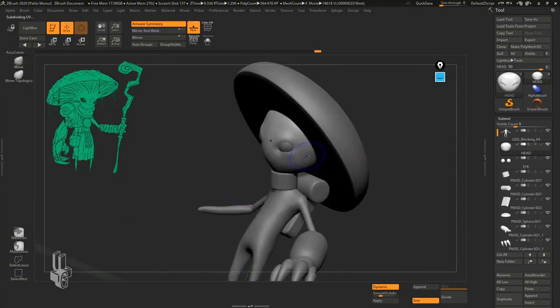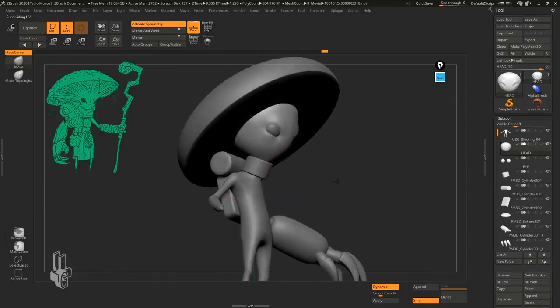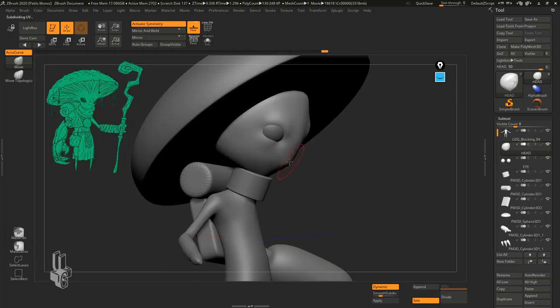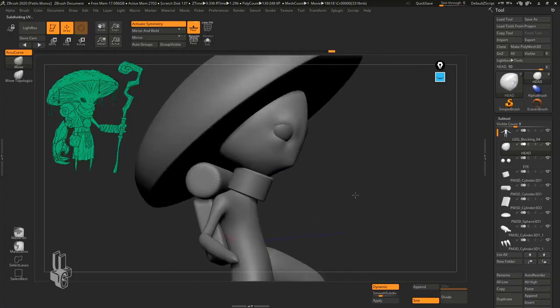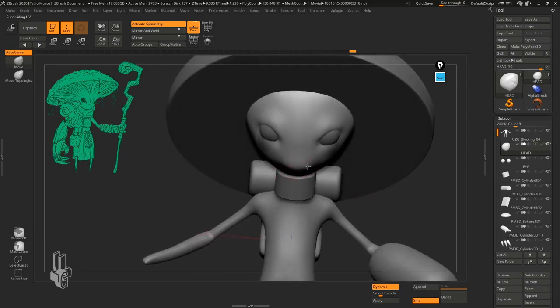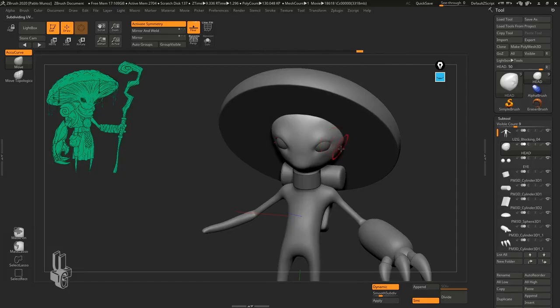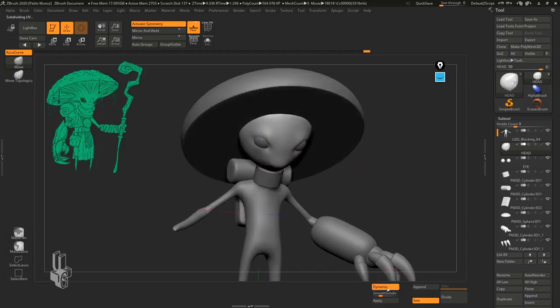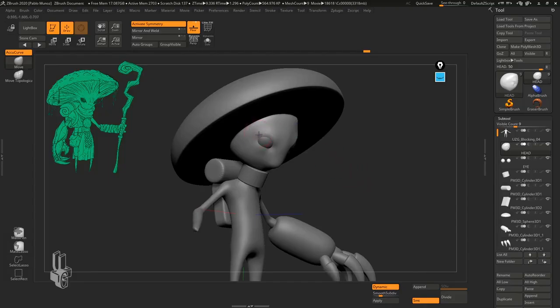Now, there's a few other tools that we can take advantage of. I'm going to give this guy a bit of a chin before I move forward, right? But I want you to really remember that at this point, we're not using anything fancy. It's nothing else than the move brush with AccuCurve and the smooth brushes to maintain a clean shape, but we're also using the dynamic subdivision so that we can keep things smooth as we clean them up, okay?